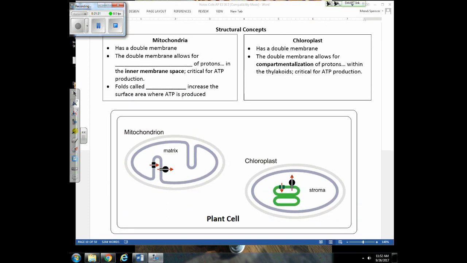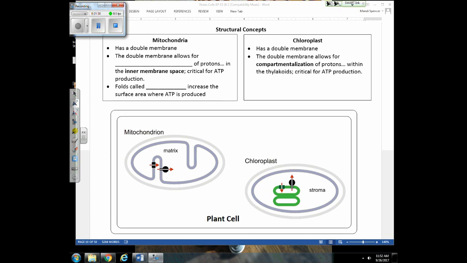Now in this area of our notes, I'm going to teach you some additional information that you need to know about the mitochondria and the chloroplast. We're going to have a unit completely dedicated to these two organelles. That's a very difficult unit. So if I can show you a few bits of information here, then it's less for you to remember when we're doing the next unit.